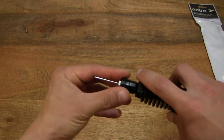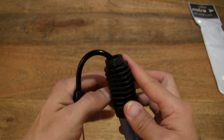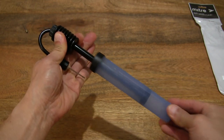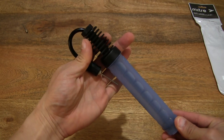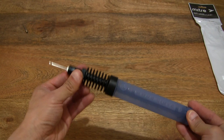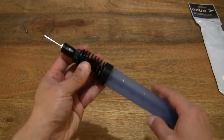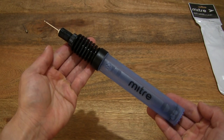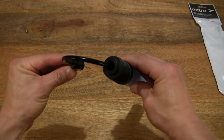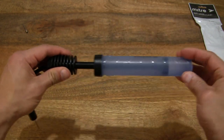Giving you a look at the flexibility of the flexible neck — very good, no kinks whatsoever. Let's see if we can still pump — and there we go, nice and good airflow still flowing without any impedance at all, even with the neck folded back on itself. That neck simply sits in the recess of the tip of the ball pump. Showing you various angles and the capabilities of this ball pump.